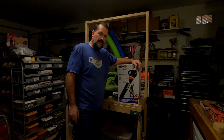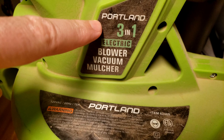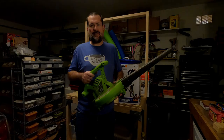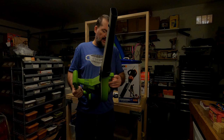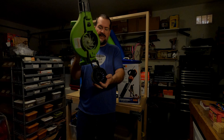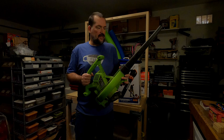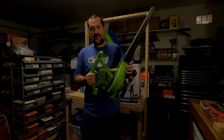I bought it to replace my old budget blower — the Portland blower I got from Harbor Freight. It's a 3-in-1: blowing, vacuuming, and mulching. I had it for about 3 months before it burned up, but it was still under warranty so I got another one. I decided to just use it as a blower after that, but eventually it burned up again, so I went with a dedicated blower.